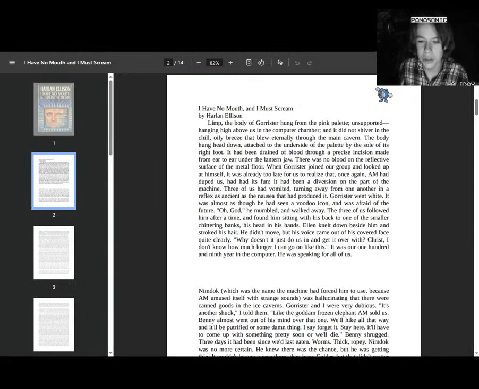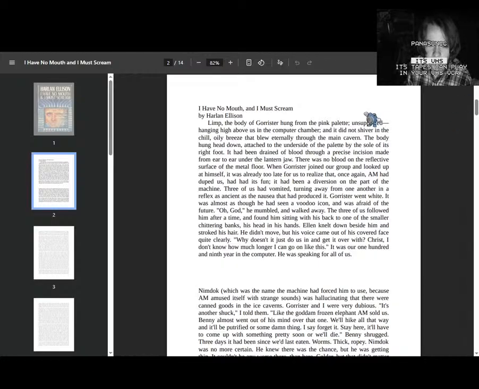Three of us had vomited, turning away from one another in a reflex as ancient as the nausea that it had produced. Gorrister went white. It was almost as though he had seen a voodoo icon and was afraid of the future. "Oh God," he mumbled and walked away.